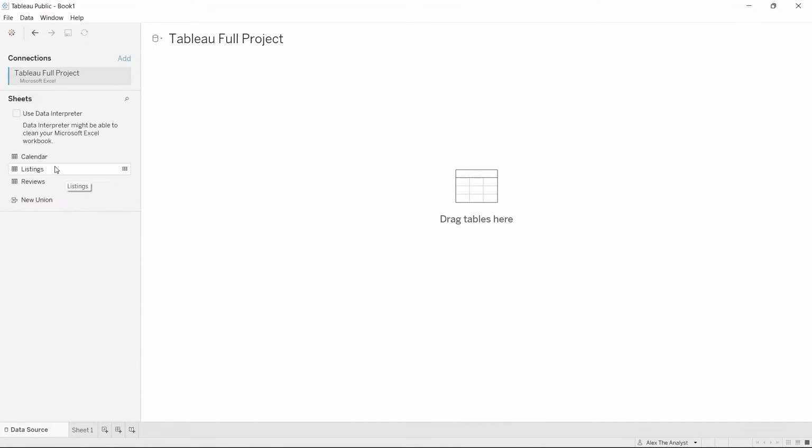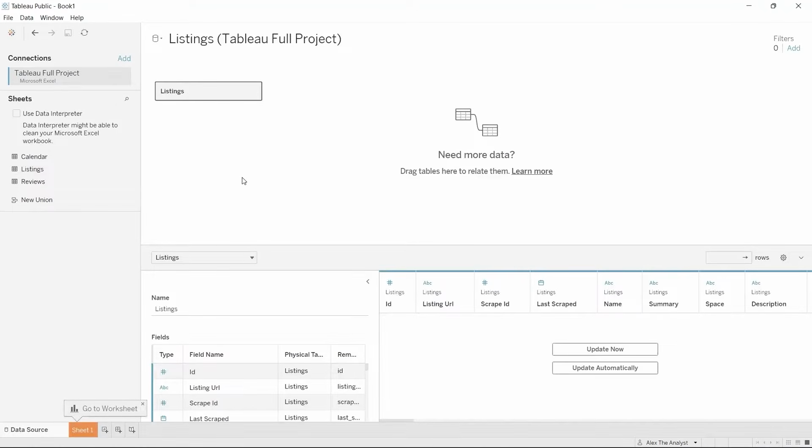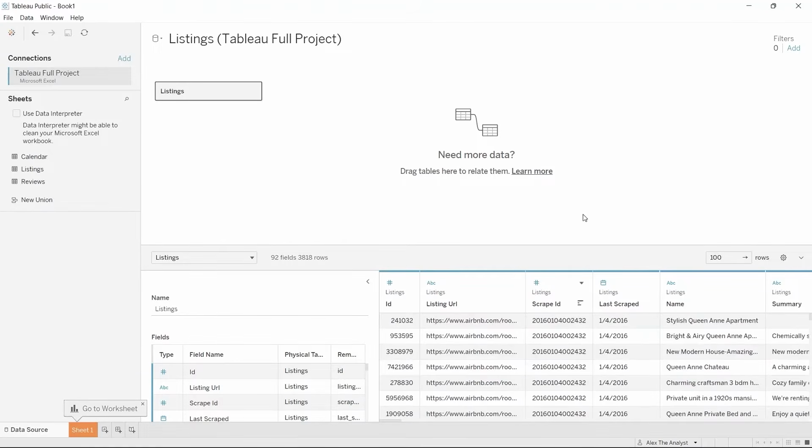We're going to start with the listing, which is kind of the main one. I didn't show you, but there are about 3,600 locations in there. Let's just have it update automatically. So we have our listings, our calendar, and our reviews.